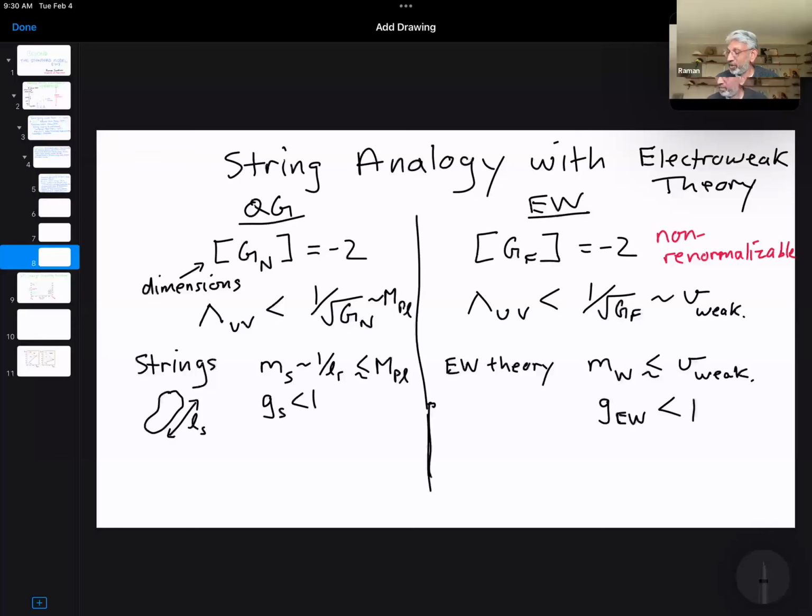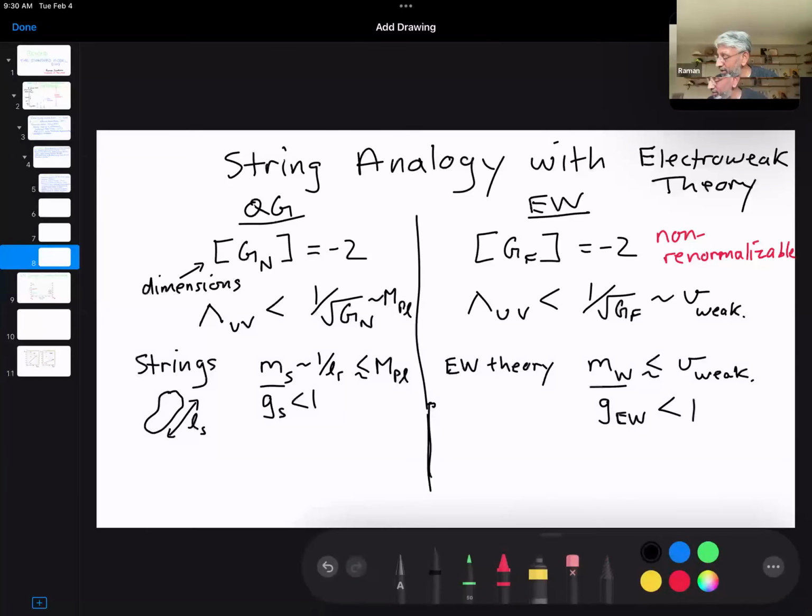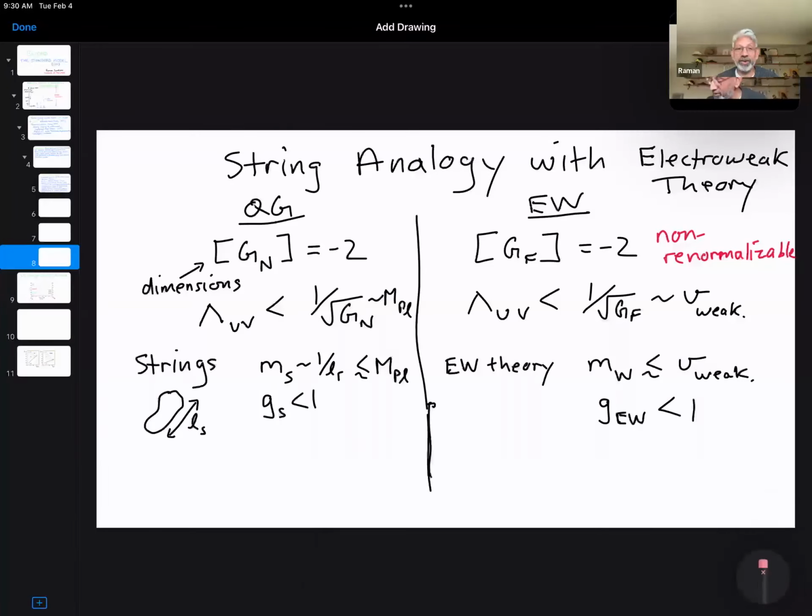And basically, as you're doing low energy experiments and get more and more energetic, something dramatic happens when you hit these mass scales, M_W or M string. The theory changes radically. So instead of being general relativity and Fermi's theory, you end up with string theory and the electroweak theory at high energies, when you're above the mass of the W or above the mass of the strings. Okay. I didn't mean to make this look like a ratio, so I'm going to just erase that.